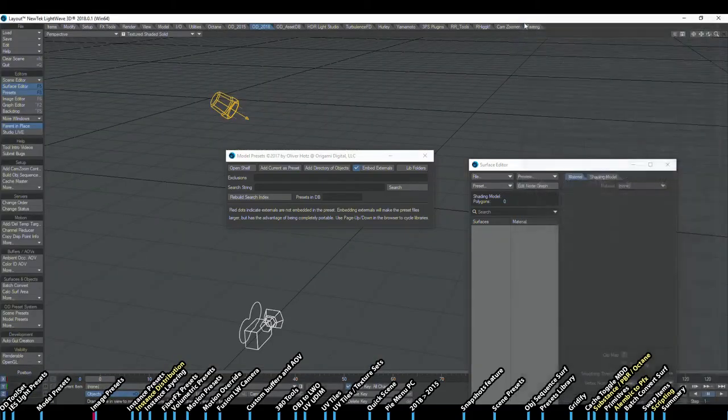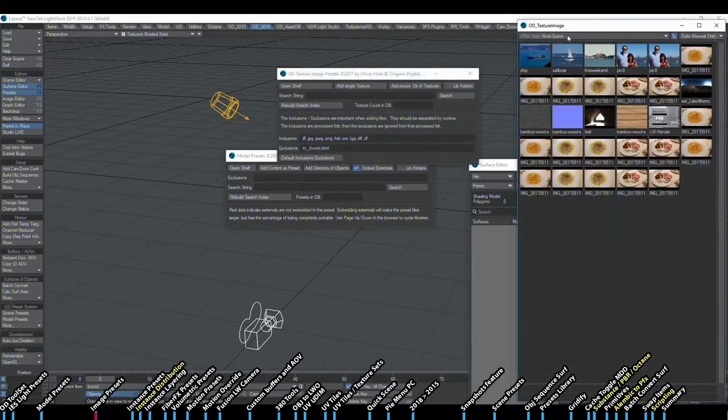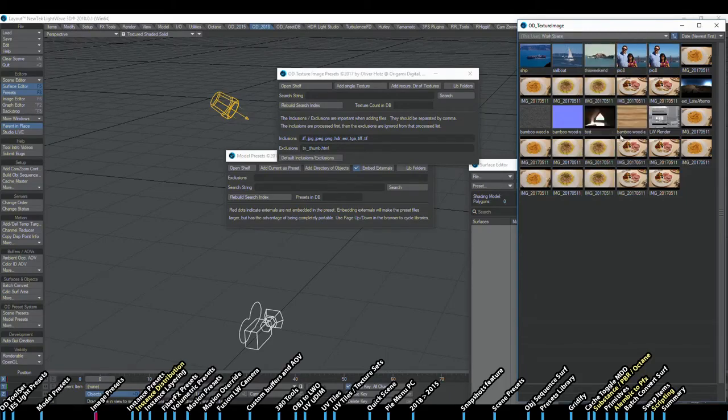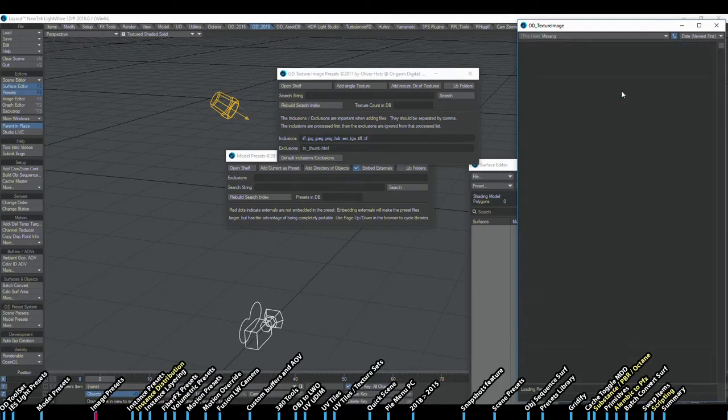Let's see. And the other thing, and unfortunately I can't really show that too well, is image presets. That was another big one. Let me switch to something, this one is a large one. So image presets is the same thing. I own so many image libraries, it's crazy. But a lot of times I find myself, yeah, we'll get to that. The image libraries are the same thing.